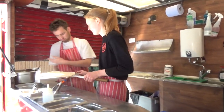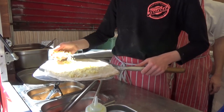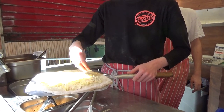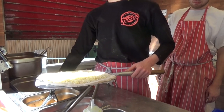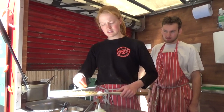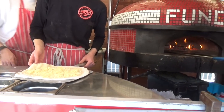So that's your garlic butter naan. Yep. And then your cheese. Is it the same as a pizza dough, or have you adjusted it to make it like a naan? The dough is very similar, isn't it? Yeah. You put it in the folder.